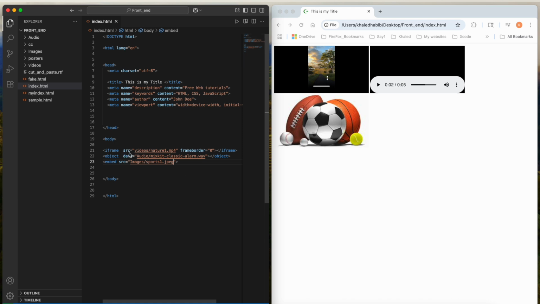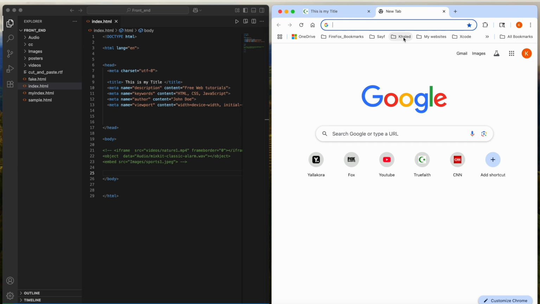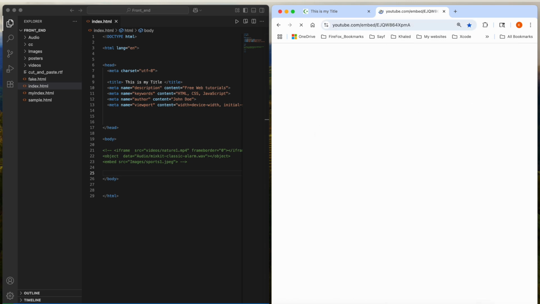But all the time, iframe is working well, and that's why YouTube is using the iframe all the time. Let me show you something here. I'm going to comment out all of that so you can take an example again. Let me comment out all of that and reload the page. You will see nothing. Now we're going to go to one of the YouTube sites. Okay, maybe that one, that's YouTube.